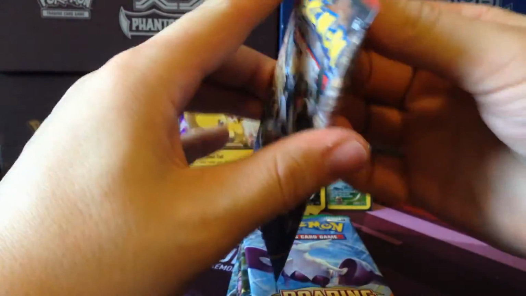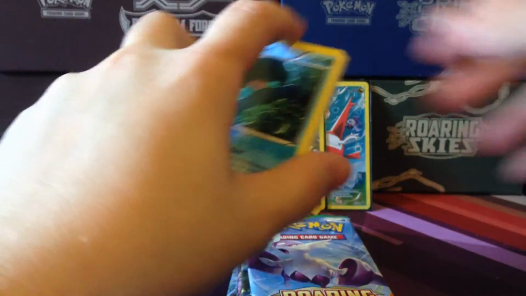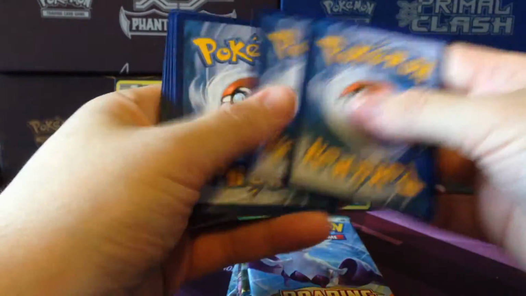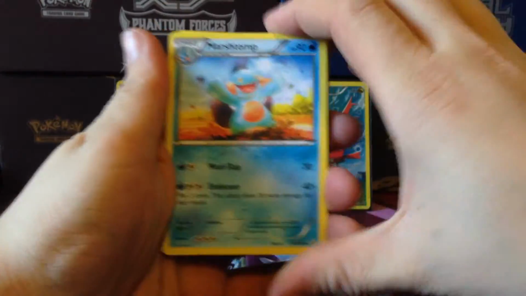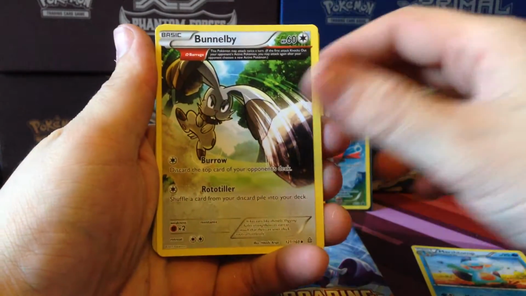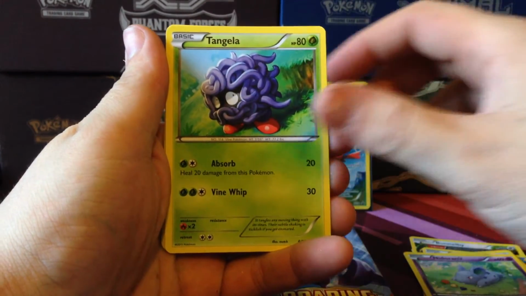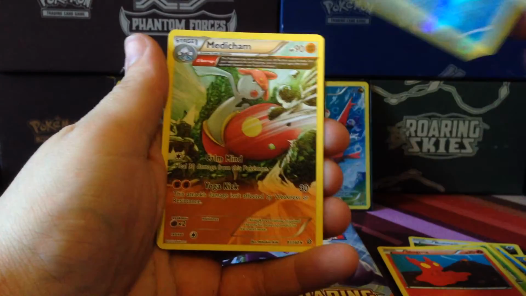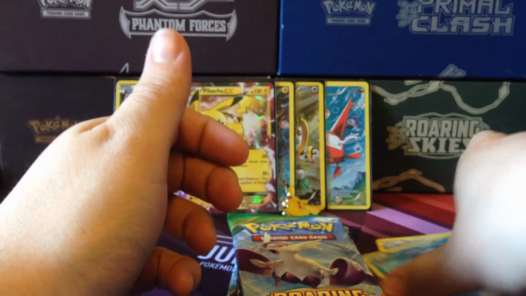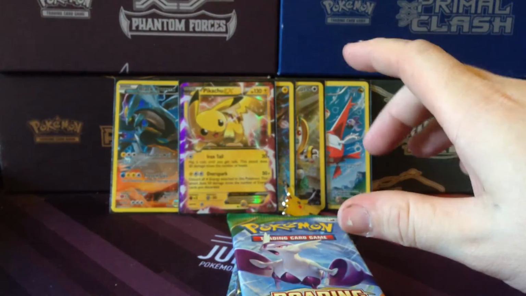So Primal Clash first. Okay, code off to the side. 3 to the front. Okay, we have Marshtomp, Bunnelby, Electrike, Clamperl, Nidoran Female, Tangela, Illumise, Slugma, a Marshtomp Reverse, and a Medicham Rare. So nice. Love that Medicham. Very, very good deck.